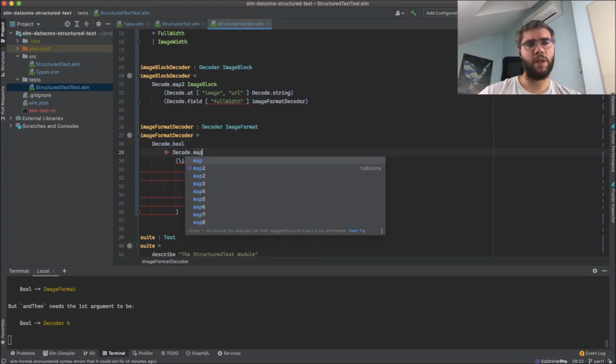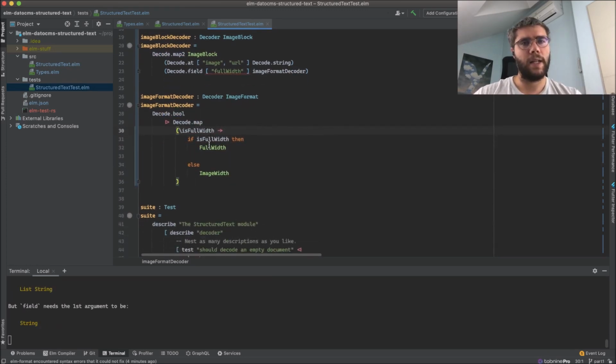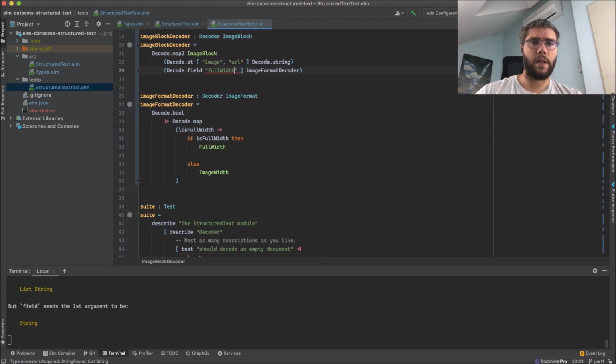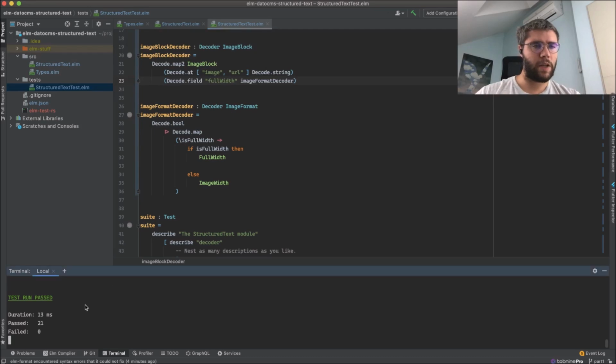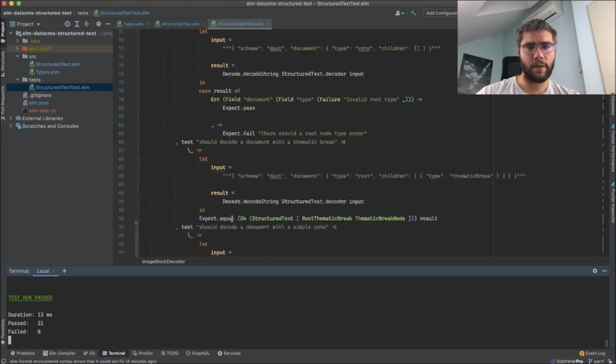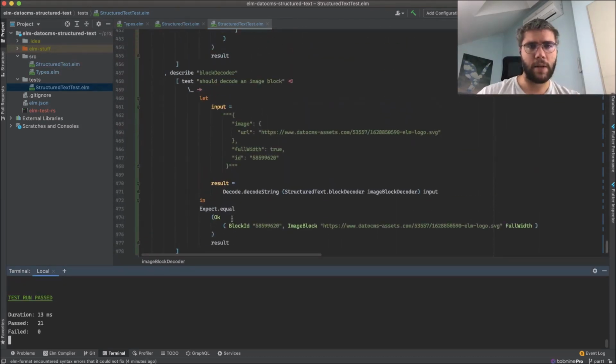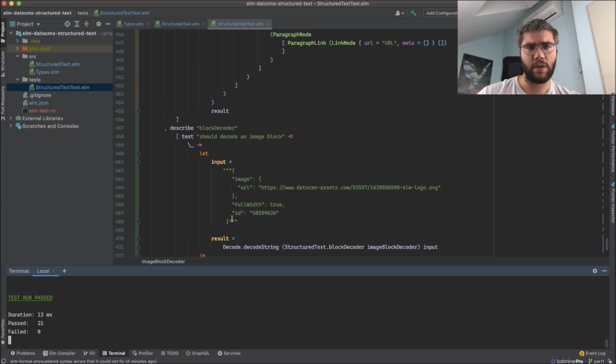It's only a map because it cannot fail. And here I just need a single field name. Perfect, so our test is passing, so I think it's okay. I guess we don't need another test on this decoder.